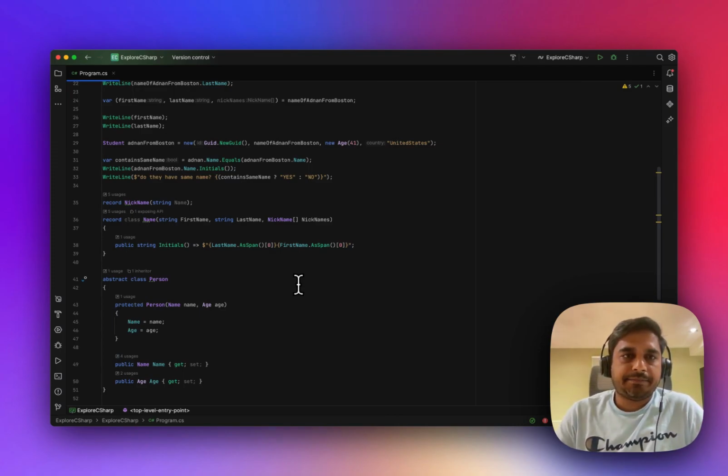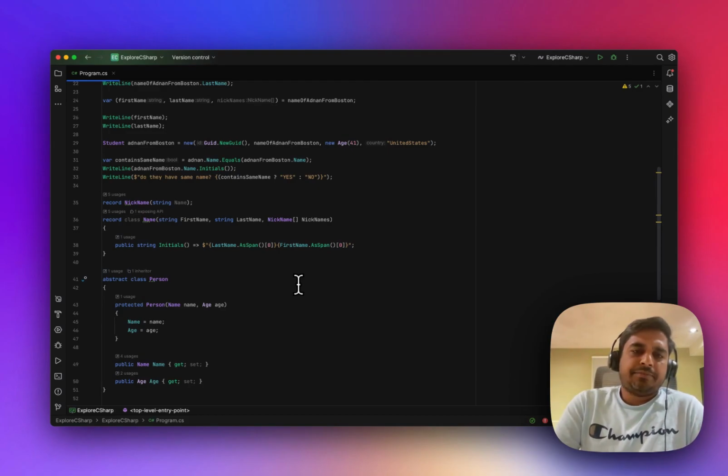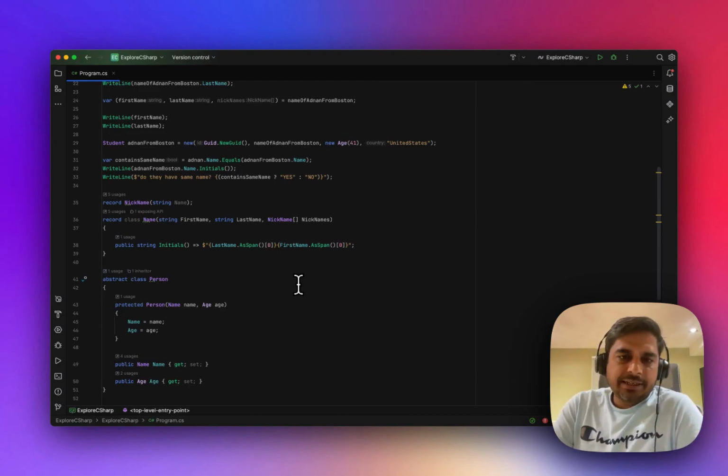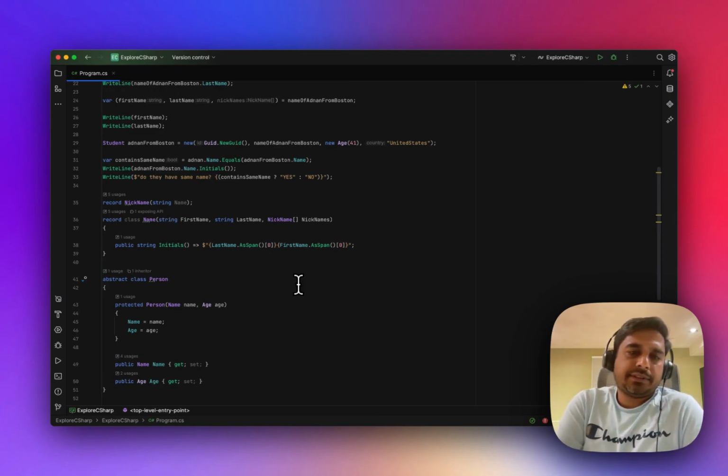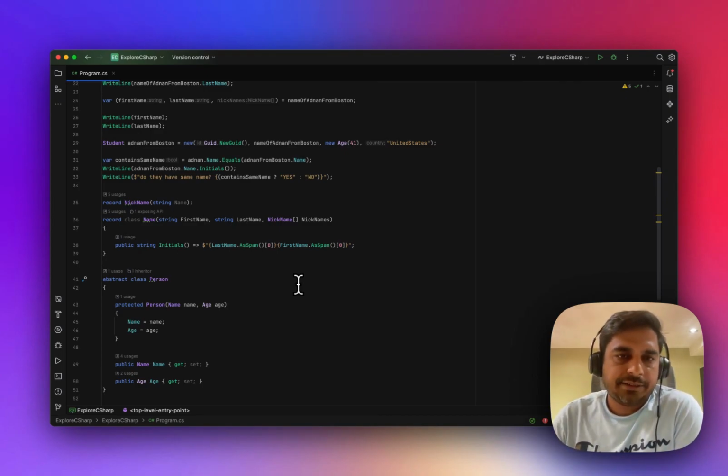What else are we missing here? Let me think. Yeah, one thing is that EF Core does not yet support mapping records to your database tables. So that's kind of a drag. But if you are into Dapper or something, then you're fine as well.